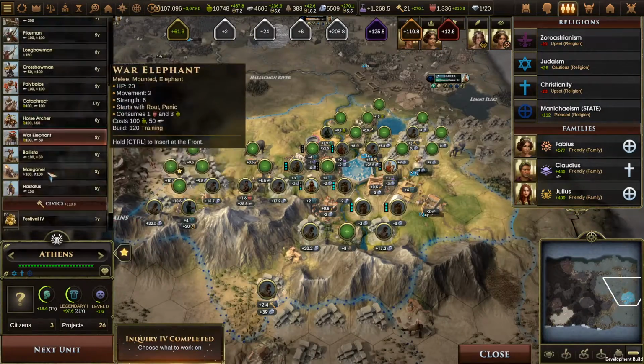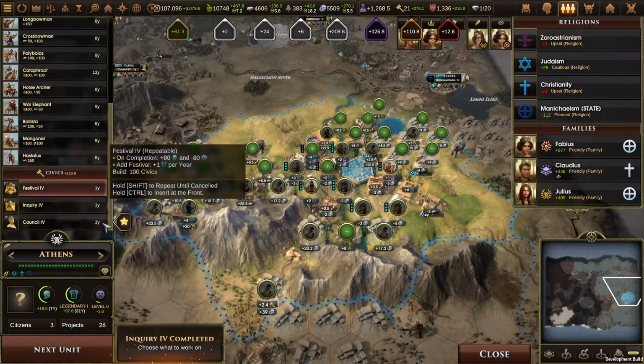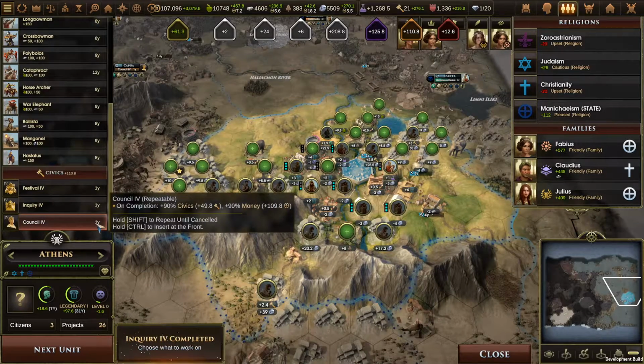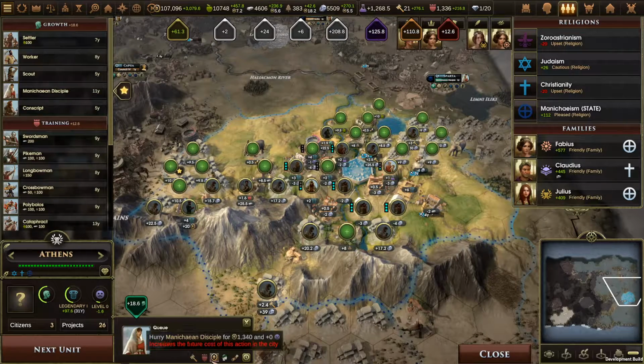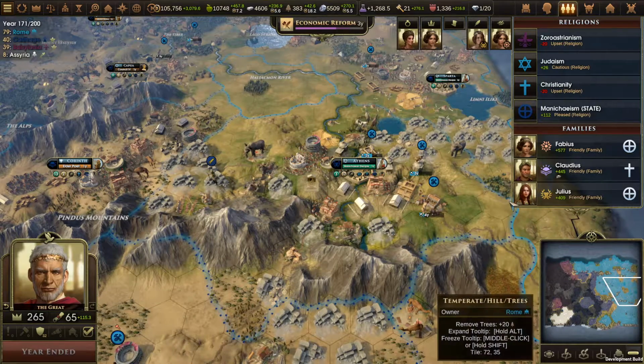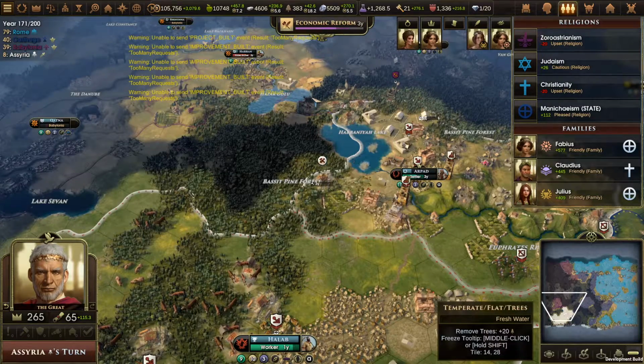Next city, you are the good city. Council, what kind of benefits? 50, not bad. Disciple. I did speed you up, that's great. Alright, my goal for this episode is 9 more turns and I will end it at 180. So I will probably be spamming a lot of things in my cities, so I just end the turn, end the turn.